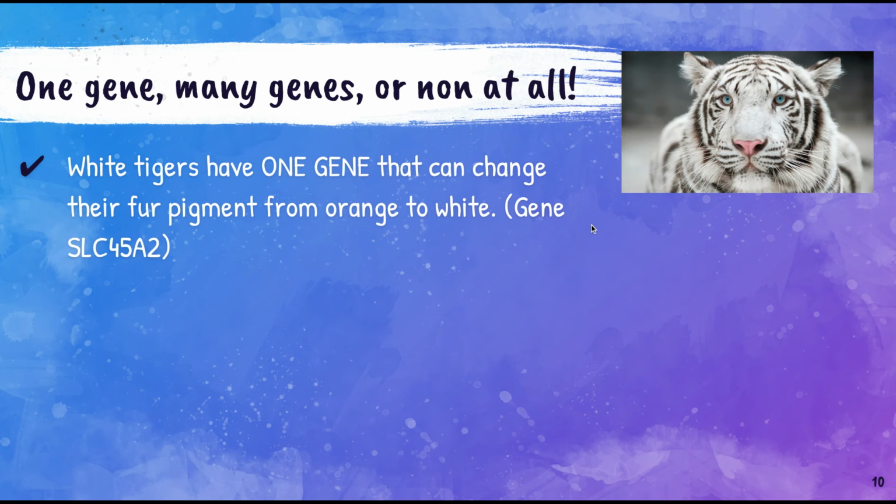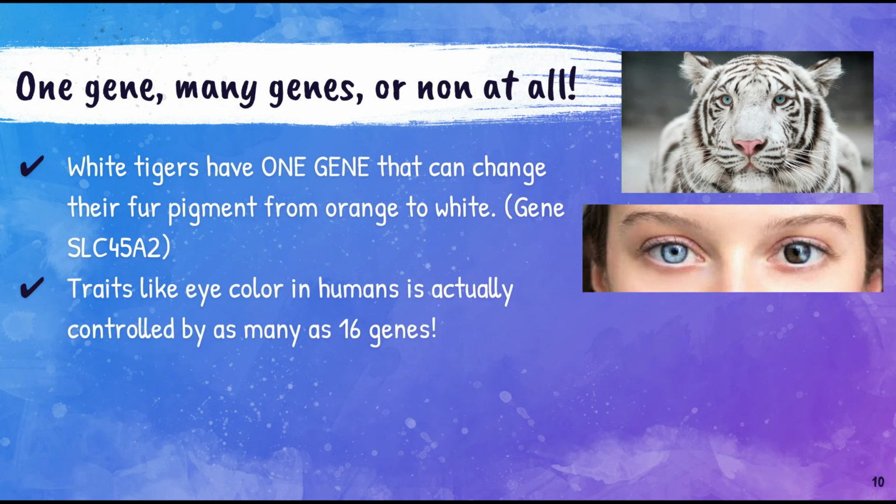Sometimes many genes affect what a physical characteristic looks like, and eye color is one of them. Your eyes, whatever color you have, can be controlled by as many as 16 genes. That's why we all have so many different eye combinations. Okay, it could be brown, could be hazel, could be green, could be blue, could be really dark brown, could be different shades of different things. This is called heterochromia. That's a disorder, different colors, but so lots of different genes.